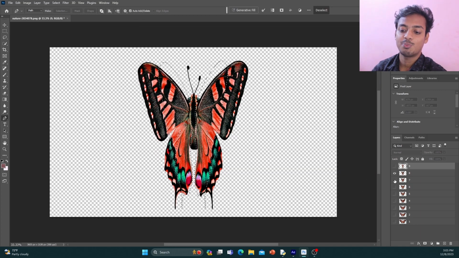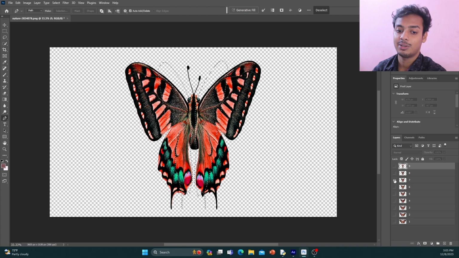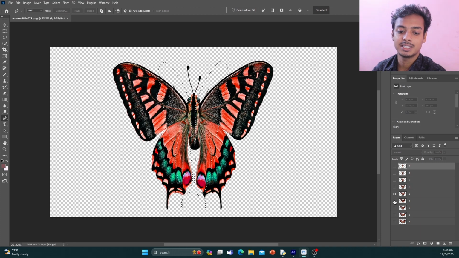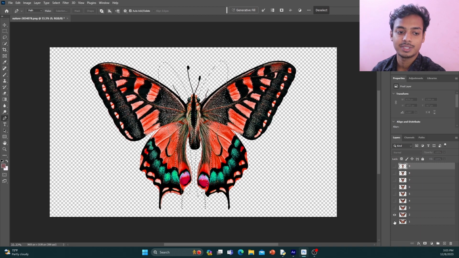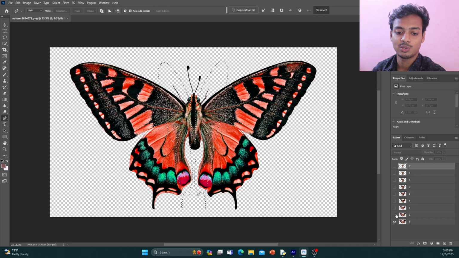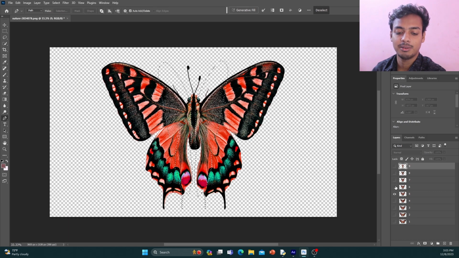Then you press alt, then press 7. Okay, alt 7. Now you see that this is a type of animation, how it looks. You see that I click this one, it looks like a butterfly.